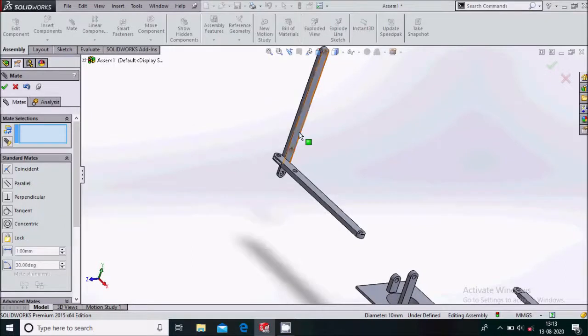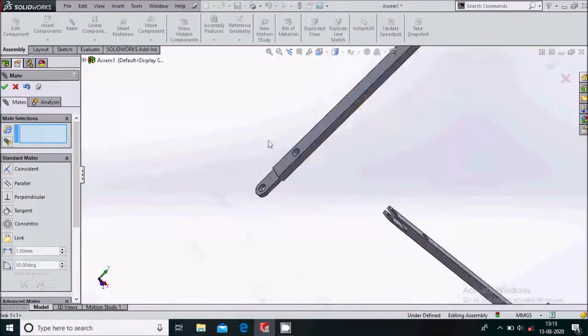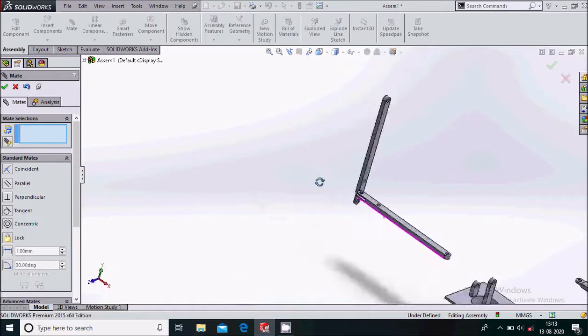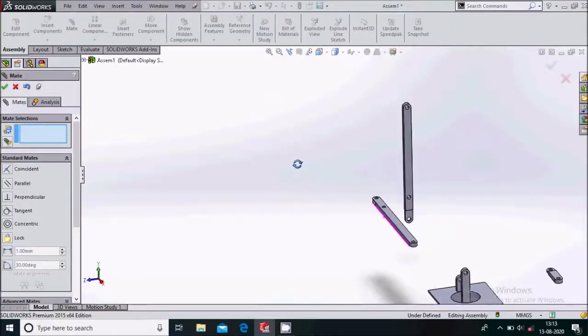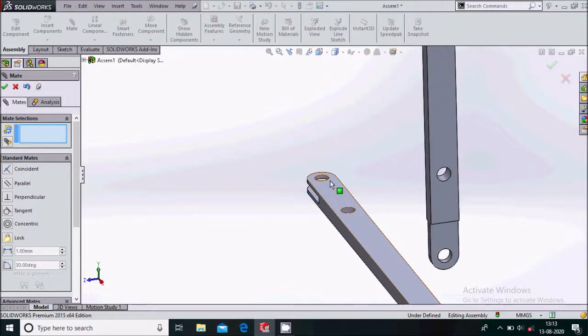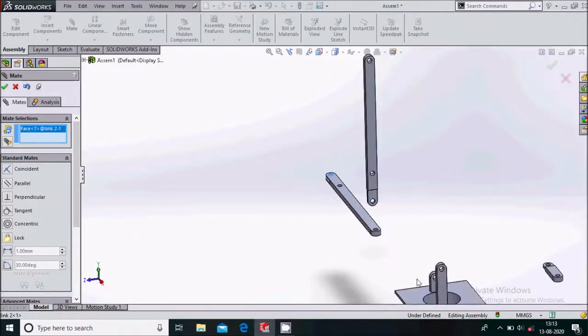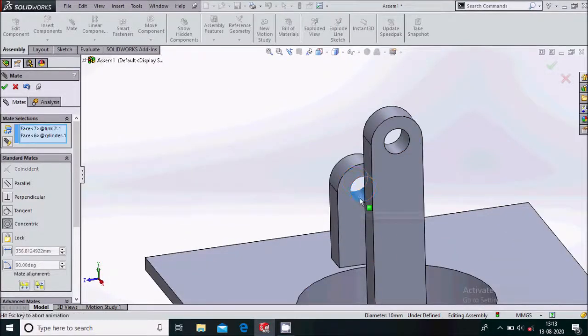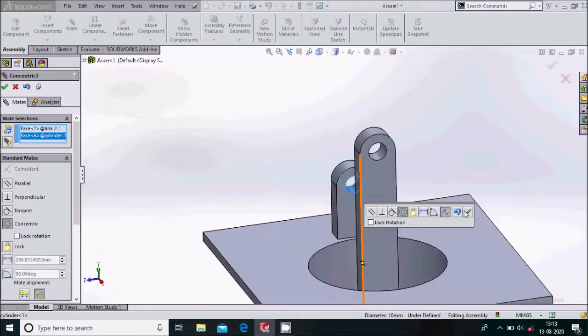Now select this face and this face, concentric.